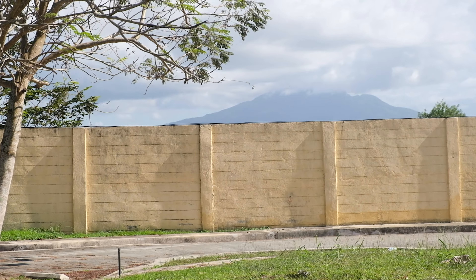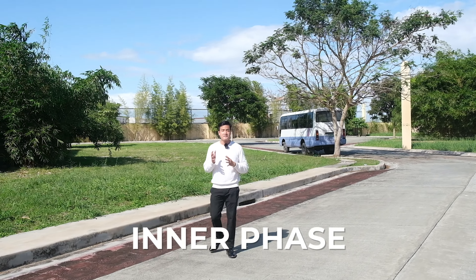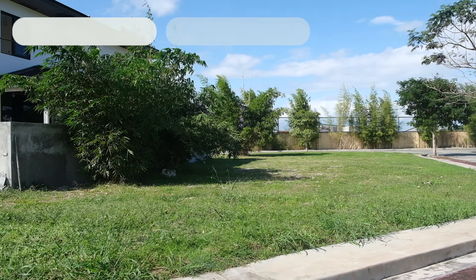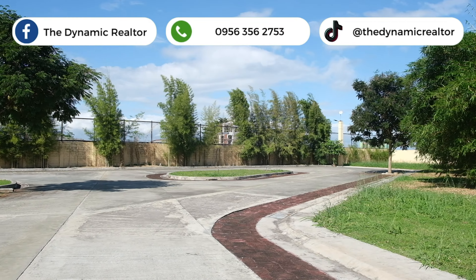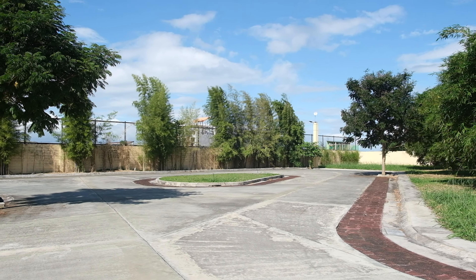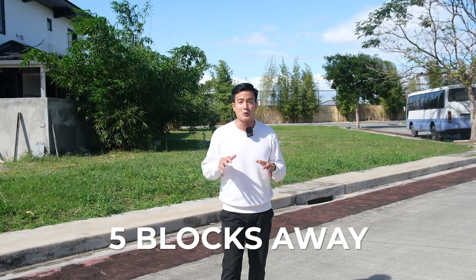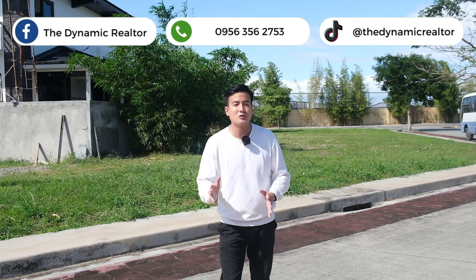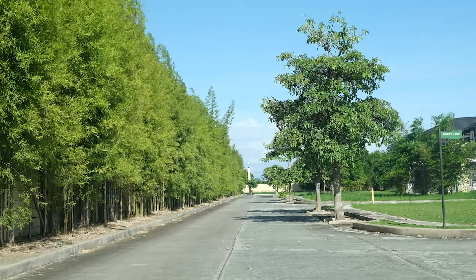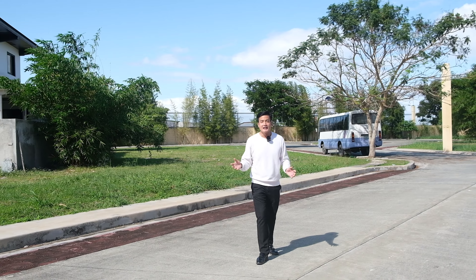Plus, you have a perfect view of Mount Makiling. And because nasa bandang inner sya na face, at yung area na ito is very peaceful, tahimik talaga sya, maaliwalas. You can really be able to enjoy the serenity when you choose to live in this block and lot. Kung napanood mo yung dating corner lot video natin, this is just five blocks away from that area — malapit lang talaga sya. Because it's tucked in the inner part of phase 2B, very peaceful, mararamdaman mo talaga ang serenity, and it's exclusive.